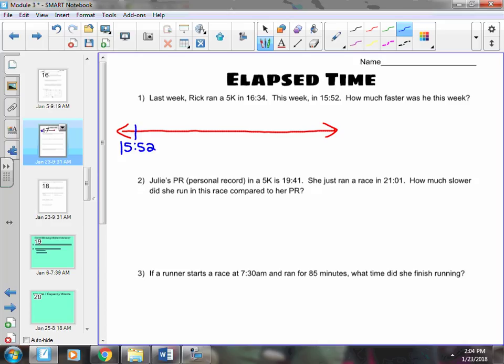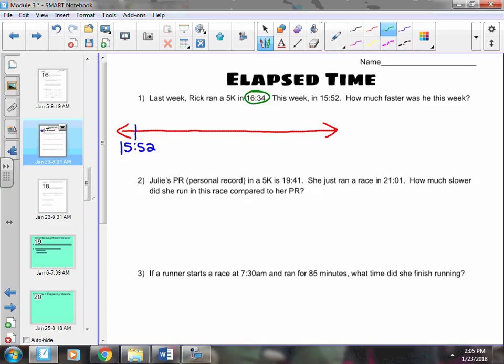And we are going to jump up until we get to that higher time. And that will tell us the difference between the two. So I think we should jump chunk by chunk, and in chunks that make sense to you. So if you think you should jump a little bit differently than me, it should all end up being the same amount once we add those jumps together.